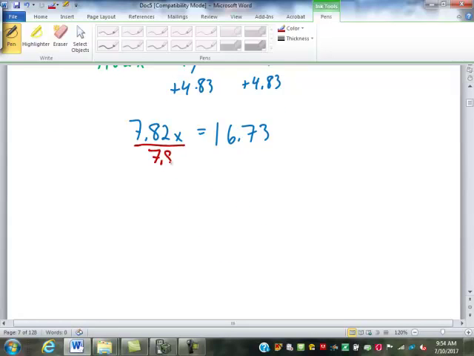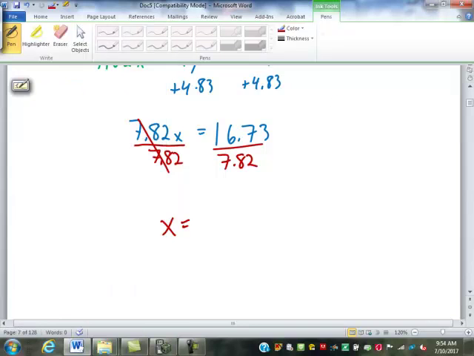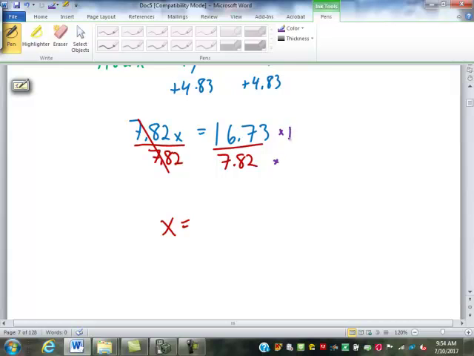And then divide by 7.82. It's multiplying, so we have to divide. So x equals. Now, if I divided that out, do I get a repeating pattern of any sort? No. Not that we recognize there, no. So let's try it as a fraction. What are we going to have to multiply by? 100 to move it 2 decimal places. So 1,673 over 782.